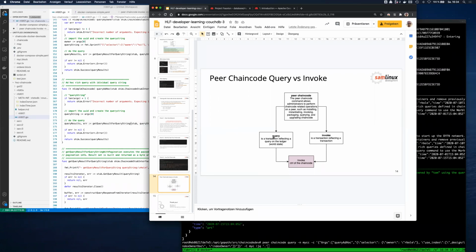So that's only querying, no ordering, no transaction will be stored here. And the invoke function is the starting point where you can create a new transaction, where you can create an asset, or you can change the state of the asset. So I think that's from my side.